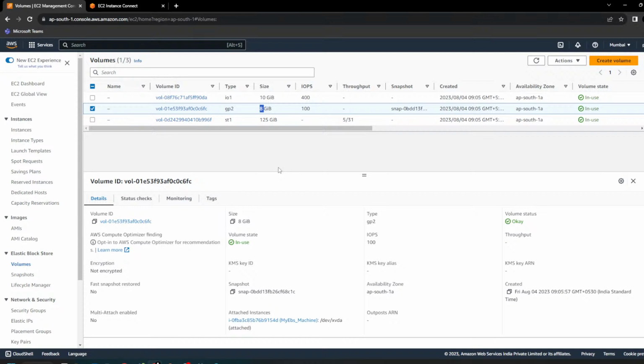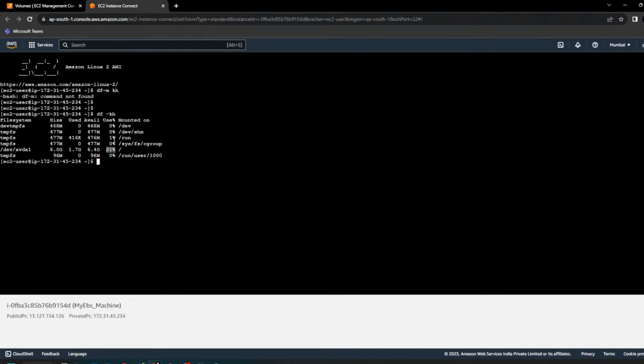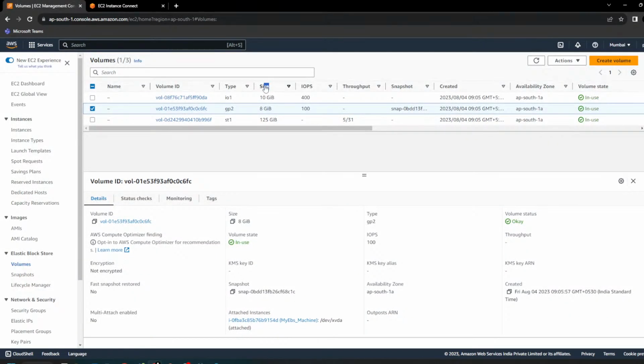Agree. So EBS volume, first of all, it is not auto expandable. So if you exhaust your storage, it is not going to expand automatically. Second, it is going to charge for the amount of size you have taken. I'm not talking about used size. I'm talking about the provisioned size. That is 8 GB.